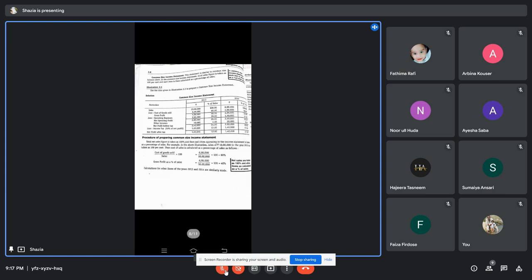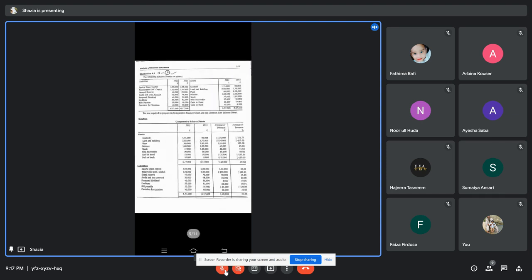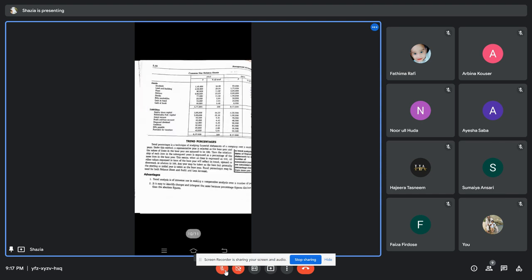So under common size, take down. Actually, the thing is here they have not given you the total amount. It is a question of finding out the percentages. Okay, so one second, let's just take.